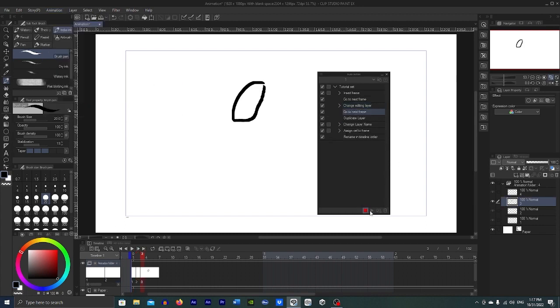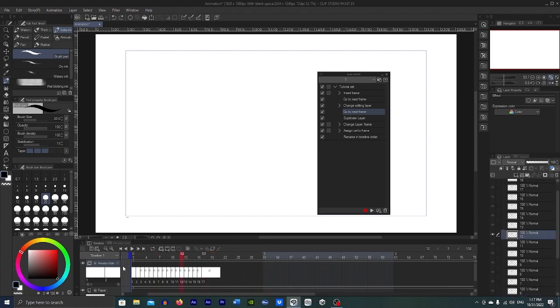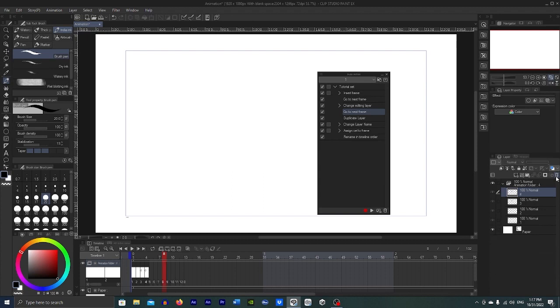And there you go. Let's click stop and as you can see, it works. So we just had to do a little bug fixing there, but as you can see now, it works. Now when you're undoing these, it's gonna show 0, and then it's gonna select it, go to 0, and then it's gonna go back. So it takes a little long to undo, but eventually you'll get the hang of it, and you'll get used to this.